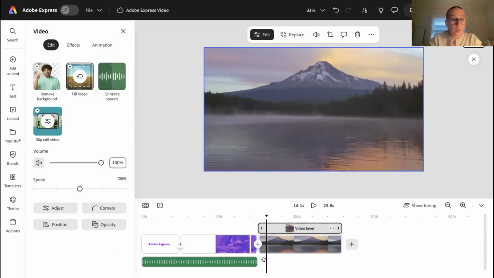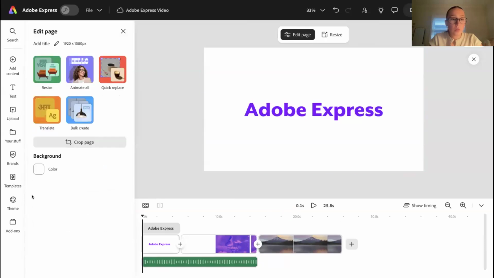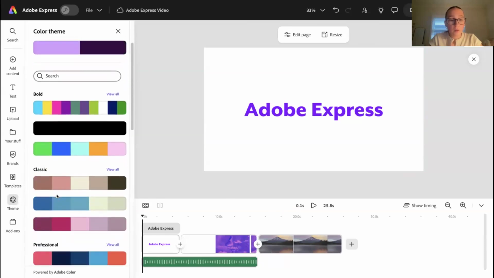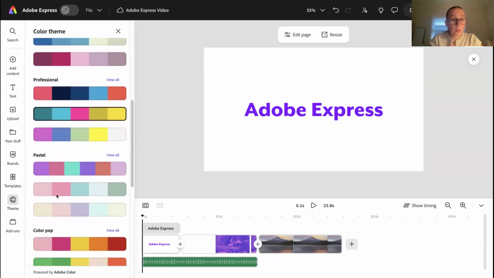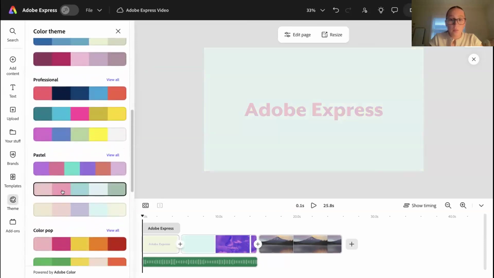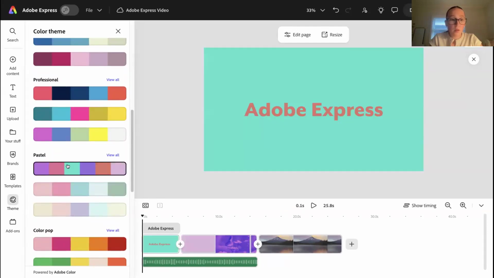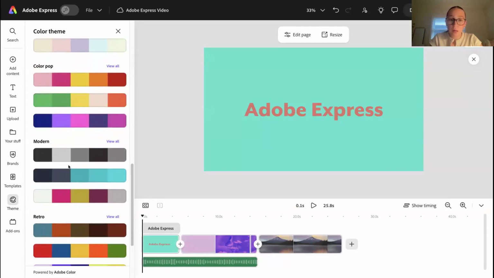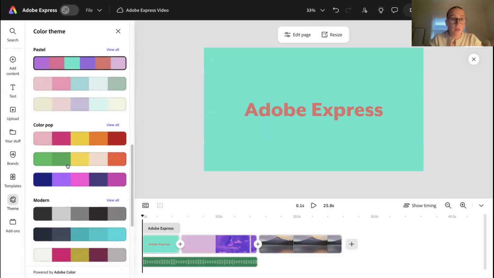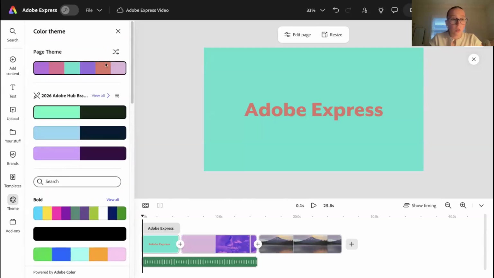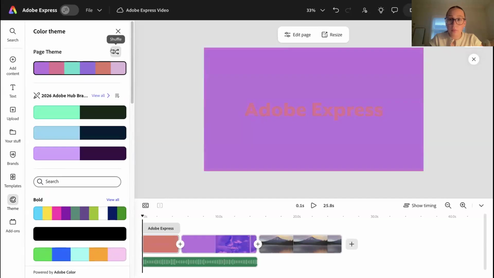If, for example, you want to have a particular theme in terms of the colors, you can navigate to the left-hand side panel with the theme, and there are some other options for color palettes you can play around with. If you're not 100% sure on making your own colors, there are options here. You can also create a shuffle, so that will randomize the different color palettes, and you can just see what will work for you.